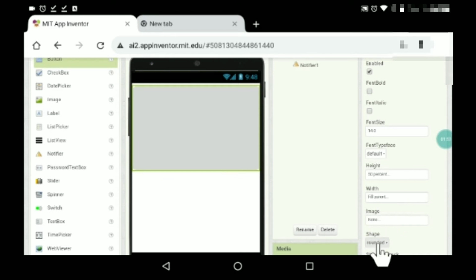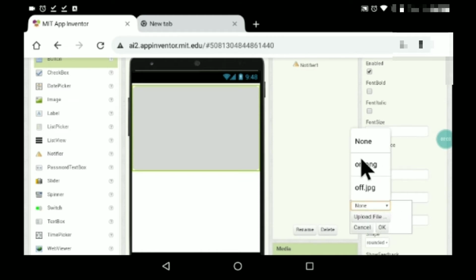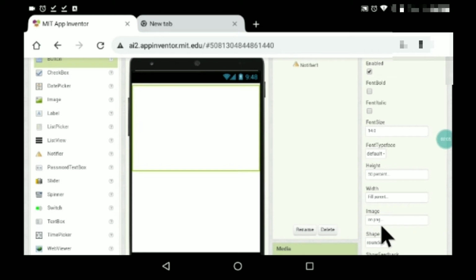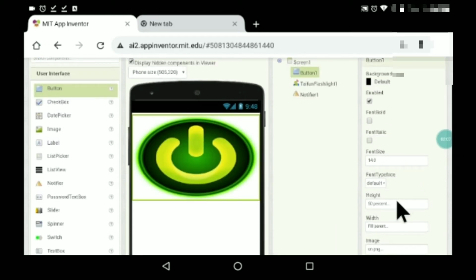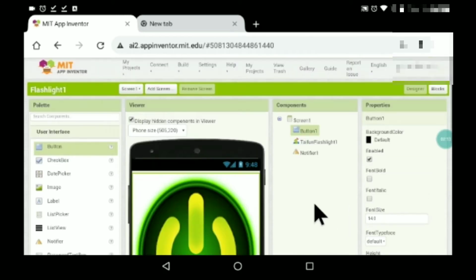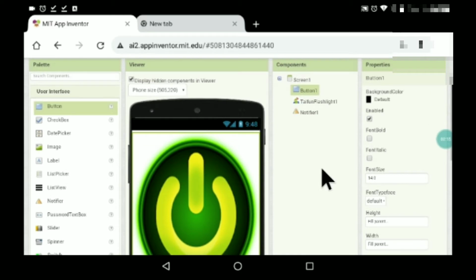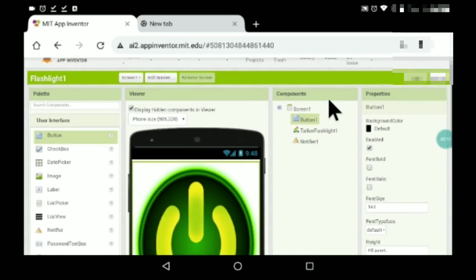No, instead of rounded, can we use oval? All right, let's use rounded only. And the image, by default, will be on, guys. It's 50%, it's not good. I'll make it fill parent, guys. Okay, fine, no problem. That's it.